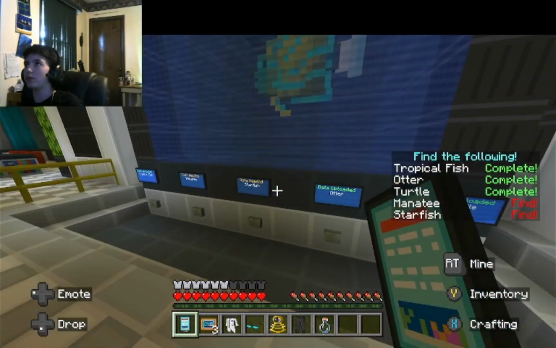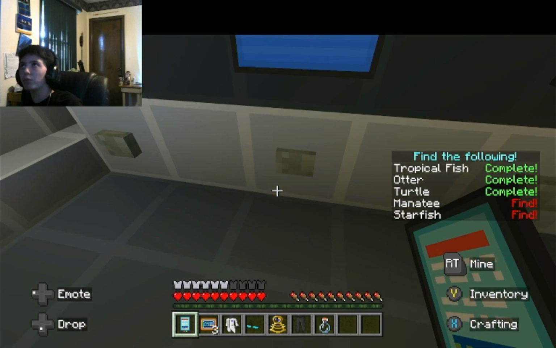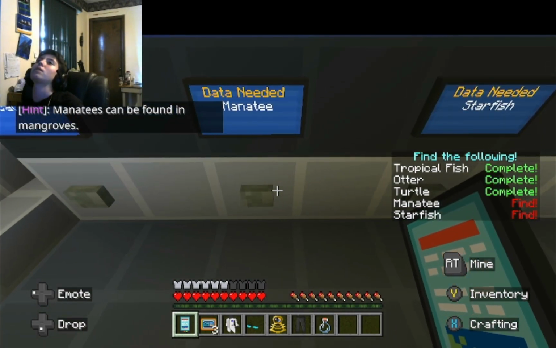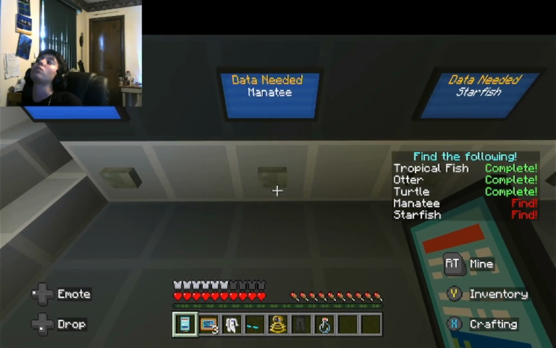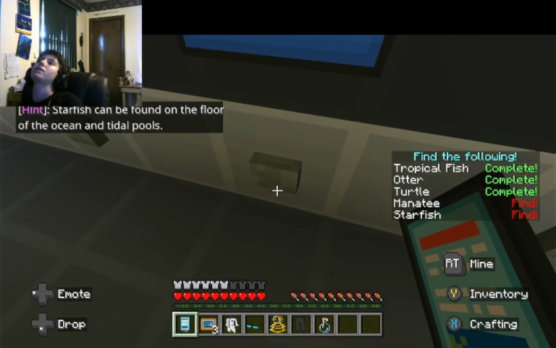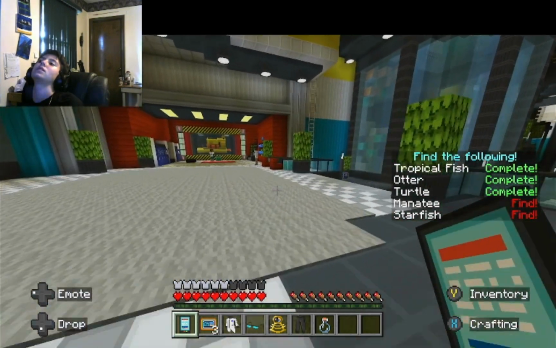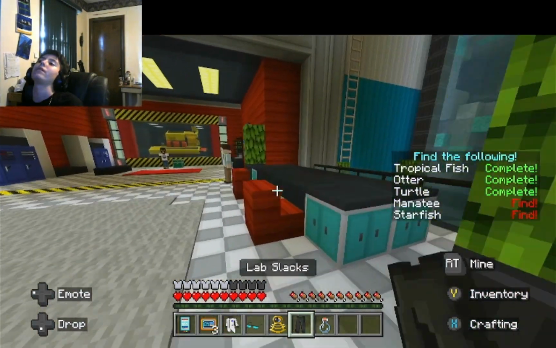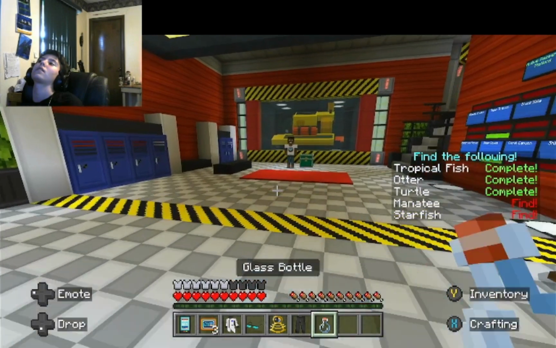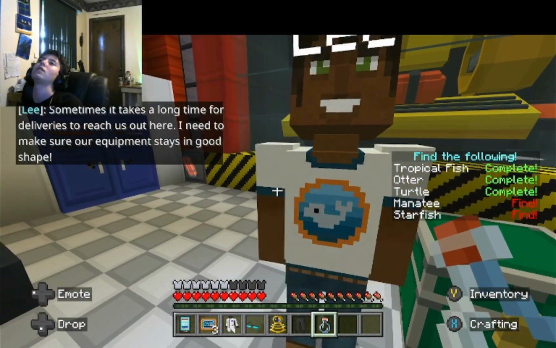You're very welcome. Where are the stupid mantis at? What even are they? Where are they? We found, and man, I don't know, what do you want from me? What do you want from me? Starfish, where are the starfish at? And tide pools. This place is great. Alright, what do you want?